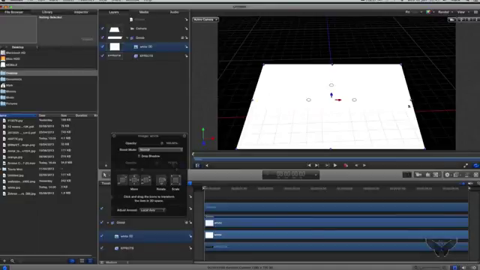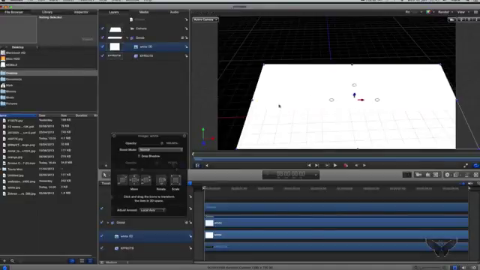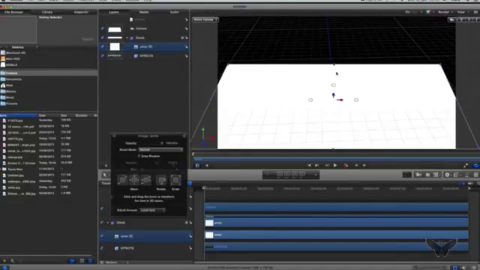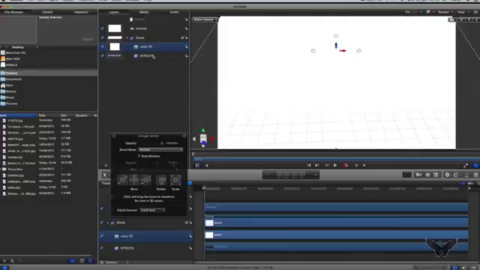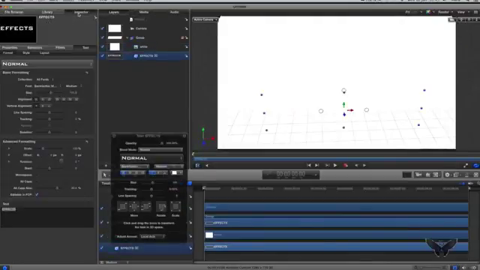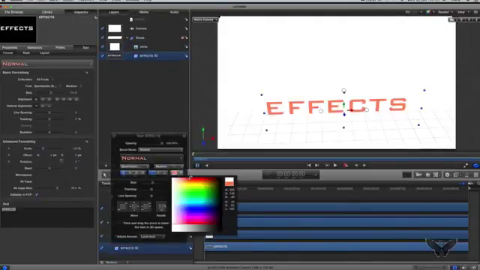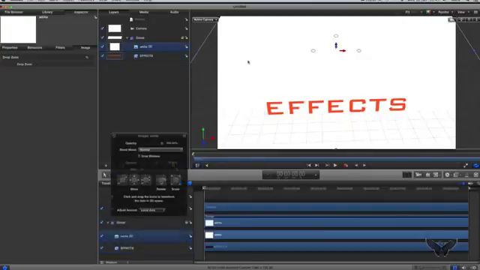Tell you what, white was quite bad initially because my text is white, isn't it? So I can't really see. So I'm going to go to my text and change the colour of it quickly, just so I can see it. Doesn't matter what colour it is, because we'll change it again in a minute.